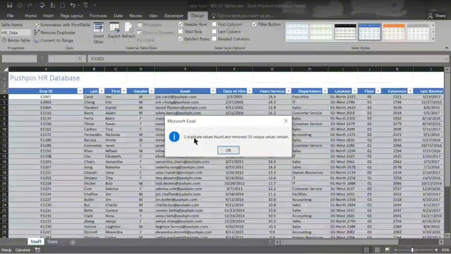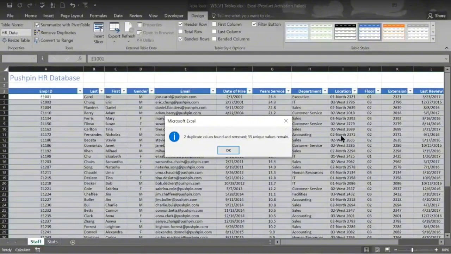Understand? You don't even have to bother about how to remove the duplicates, how tough it is. With tables, just go to the table design. You see the tools group here. You see remove duplicates. Understand? Then if you click on it, you select which column you want Excel to look for this duplicate.